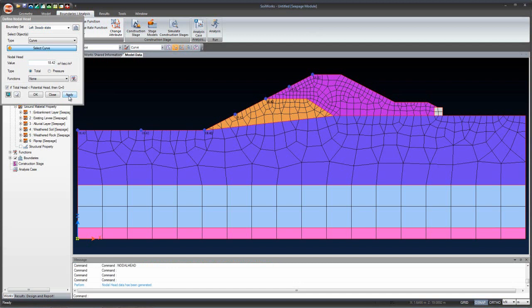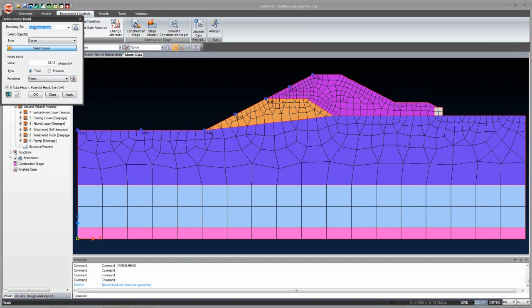Now to go ahead and provide the transient state nodal head, I do not have to delete any of the left steady state boundary condition at all. I can just simply go ahead and define my nodal head for the transient state.